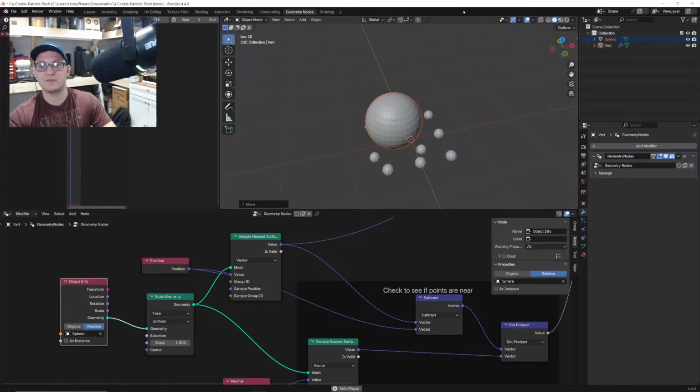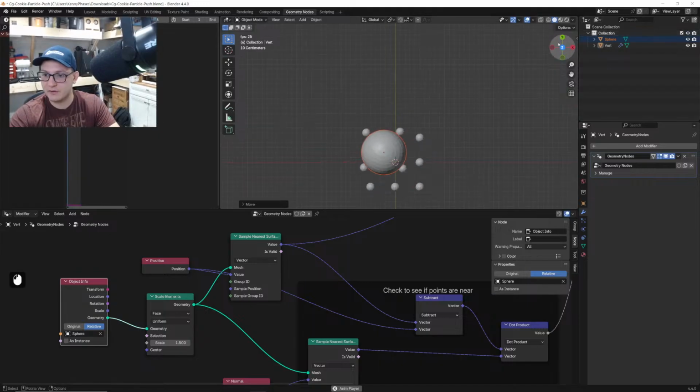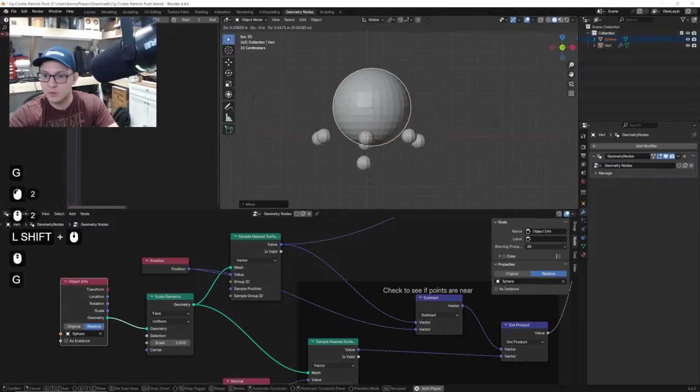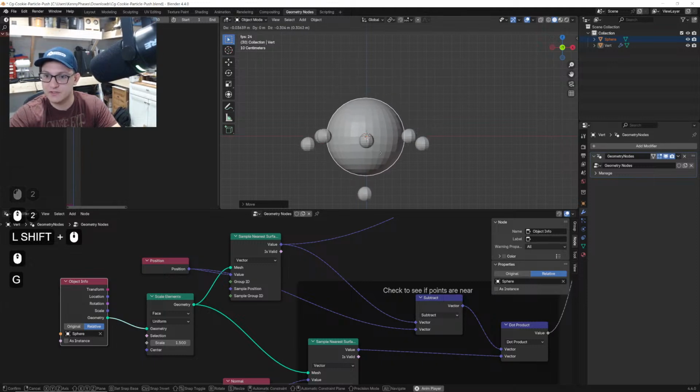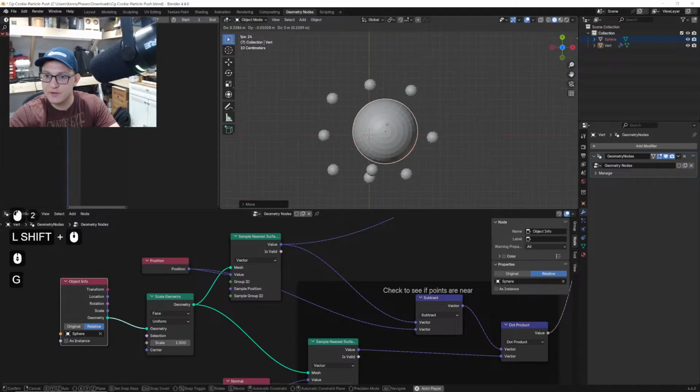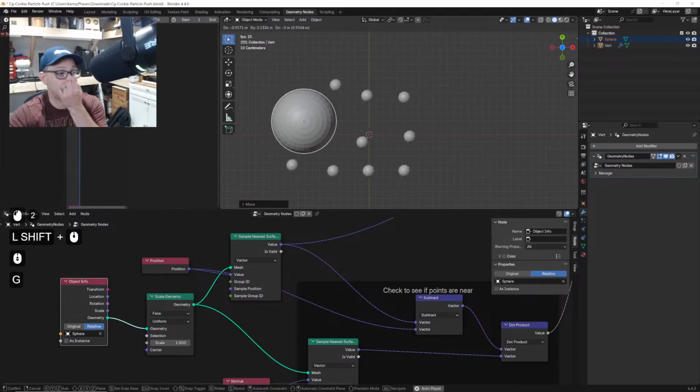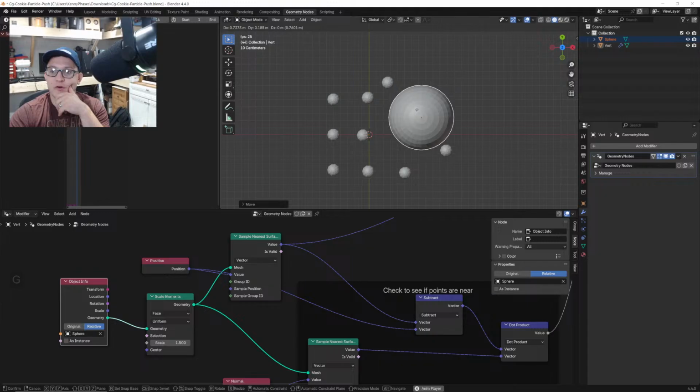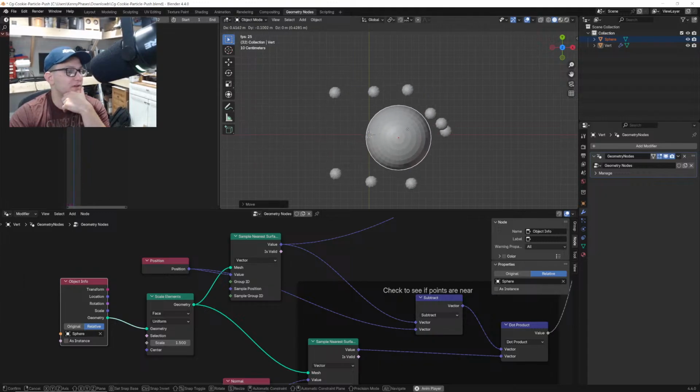it wasn't working is because I was on the top-down angle here, and so I didn't realize that the sphere itself was barely touching the surface. But if I move it towards the middle now, you can see that it is working. Doesn't that just drive you crazy? It was literally not even the nodes.